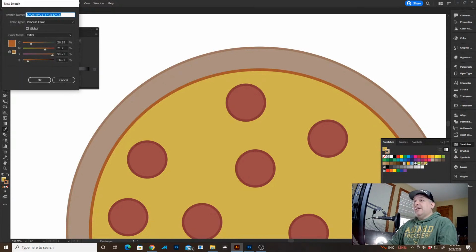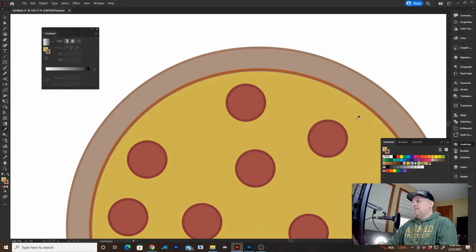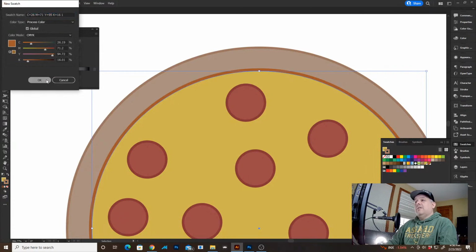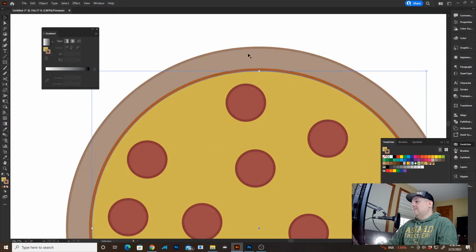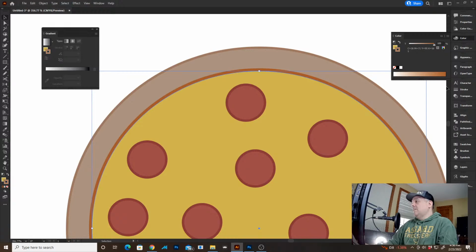Make this brown color a swatch. We'll make this orange color a swatch. We'll make this tan color also a swatch.